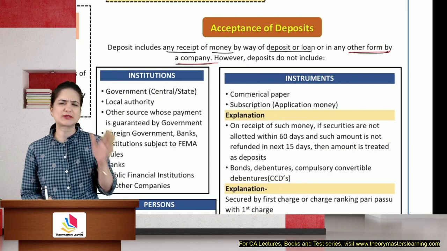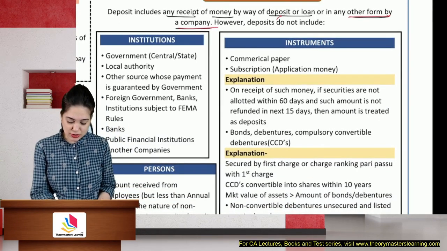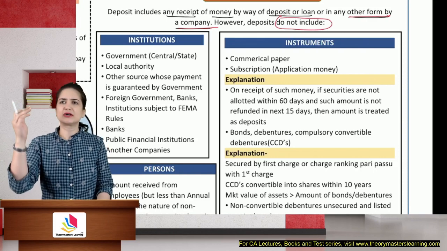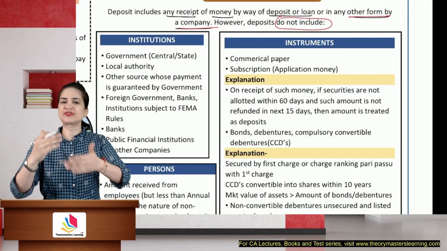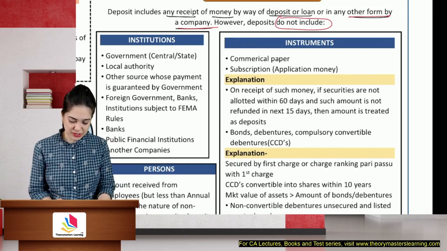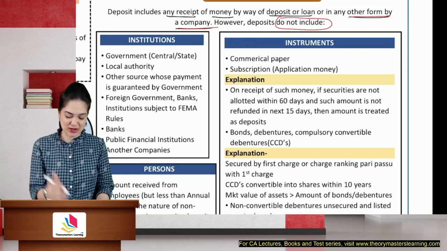What is the meaning of deposit? I don't think that will be asked in the exam. But what is not included in deposit, that is important. So they will give you a main question that has 2 or 3 sub questions. You have to decide whether it is deposit or not. In case of institutions, I have classified the entire theory into different parts.